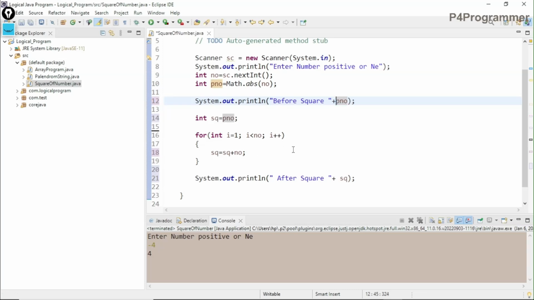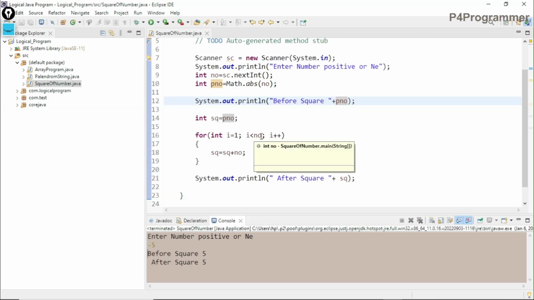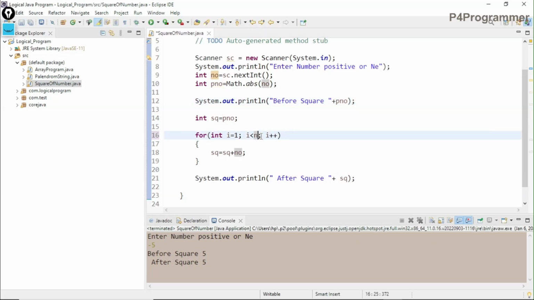Now I'm going to check. Enter a number. I'm giving here -5, and then it shows square plus. Oh, here we are writing number, here also the positive number.